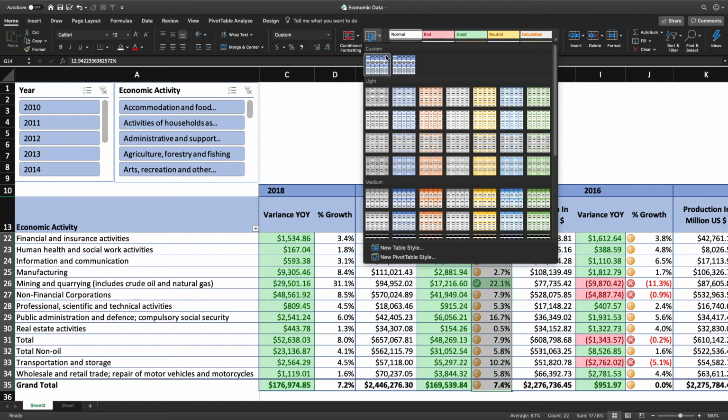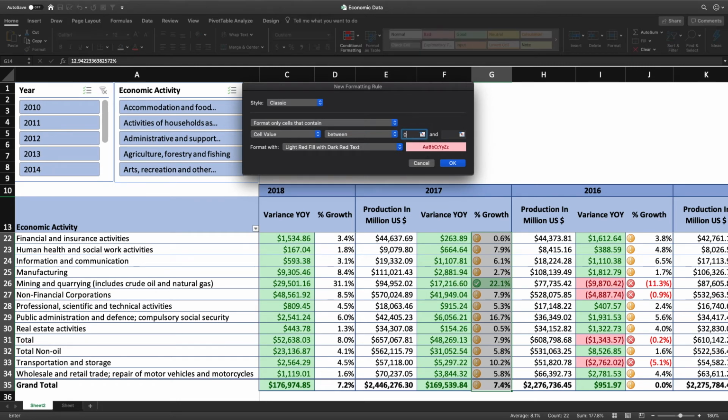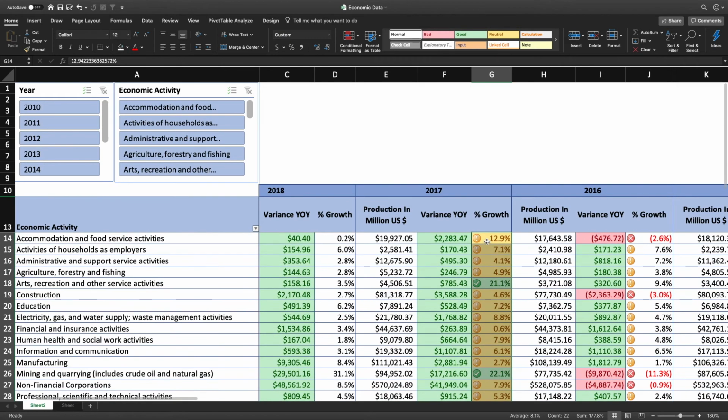And then if we wanted to say anything between 0 and 0.19, we'll give it a yellow.